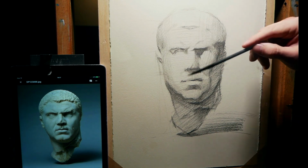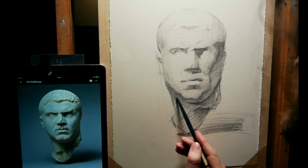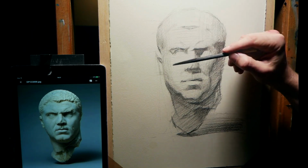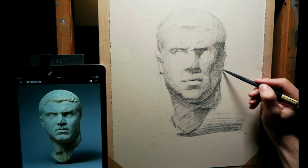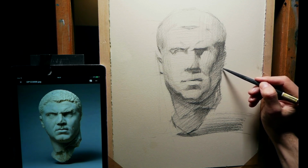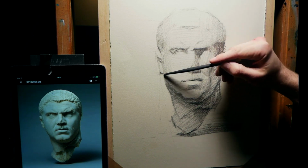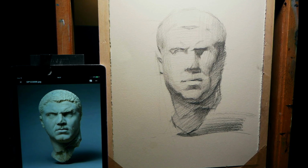So you can see we're starting to now get a better sense of the forms, now that we've got more of these halftones in place. And so what I'm going to do now is go back and start reworking the shadow edges again, but getting into a little bit more detail even now. We'll also start to do a little bit of erasing.